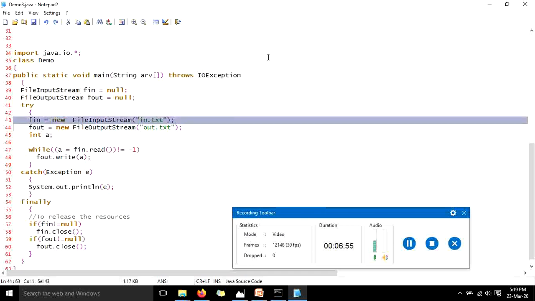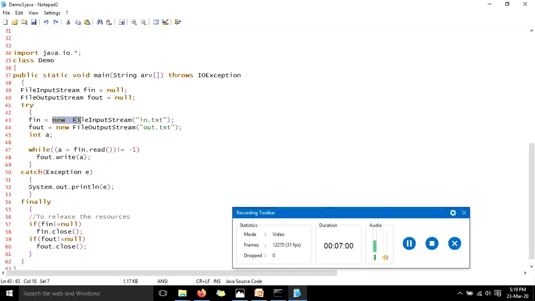Now in this line, I am going to create the object of my file input stream class, and within the constructor of this class, I'm going to pass the path of my file. Similar to the file class object, you have an option: you can pass the absolute file name or the relative file name for your file from where you have to do the reading.